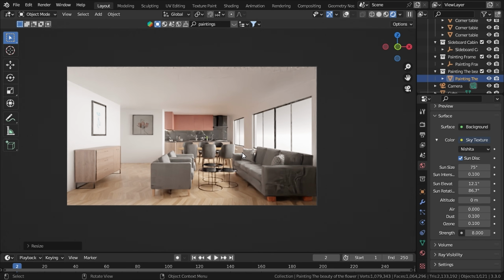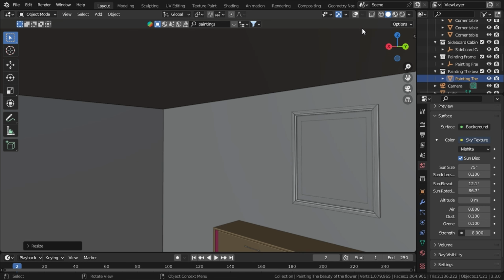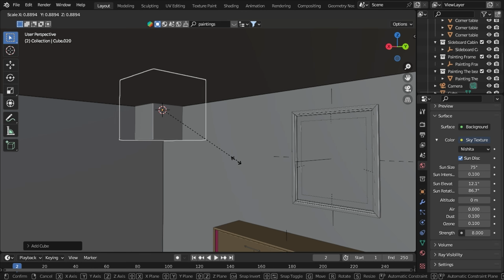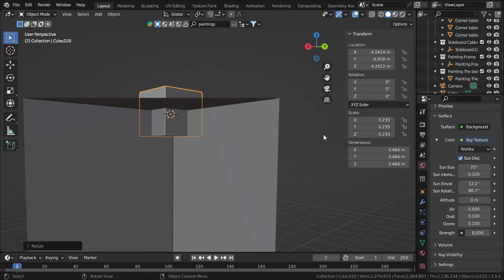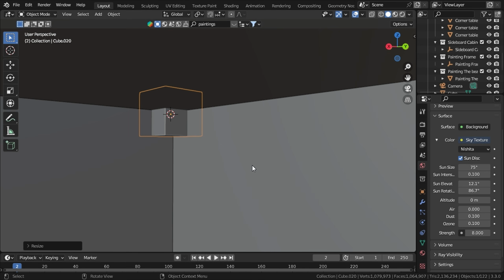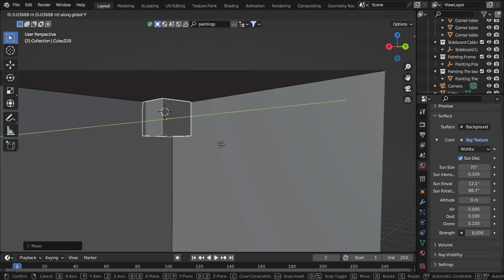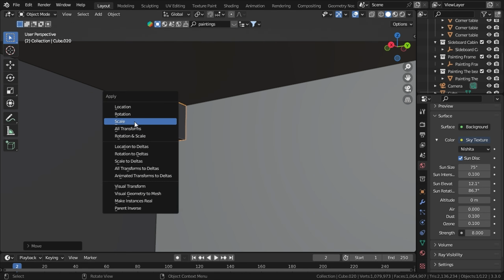Now we have to add some details to our scene, so let's add in some sweep profiles. So let's add in a cube here, and you will know in a minute what I am saying. So let's add in a cube, and let's decrease our clipping. So let's decrease its size, and let's move it on the x-axis and a bit on the y-axis. Okay, now let's press Ctrl A to apply the scale.